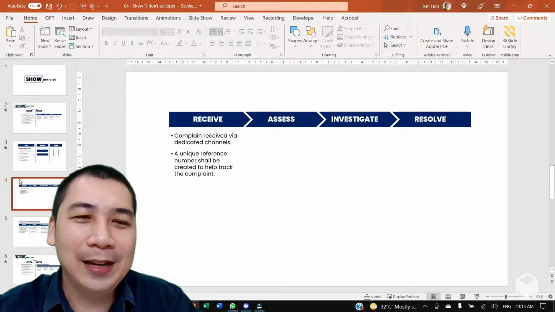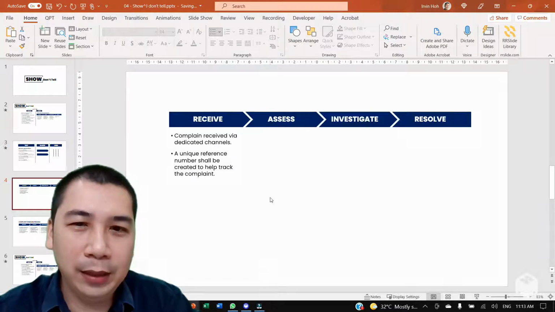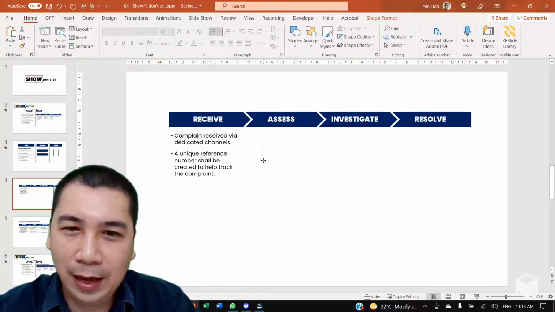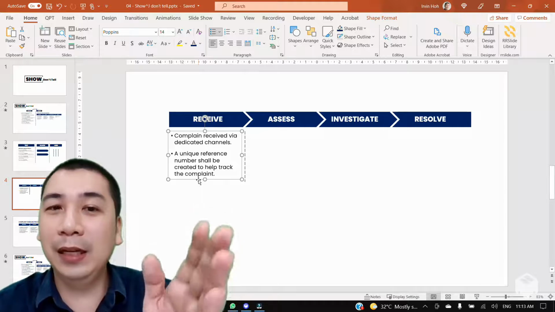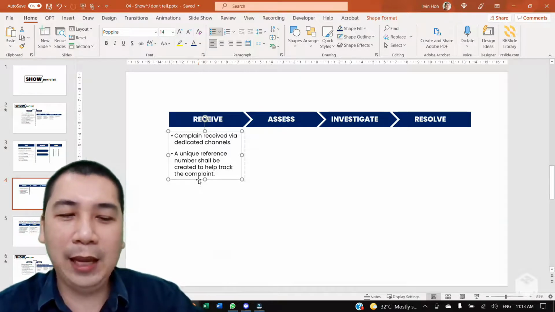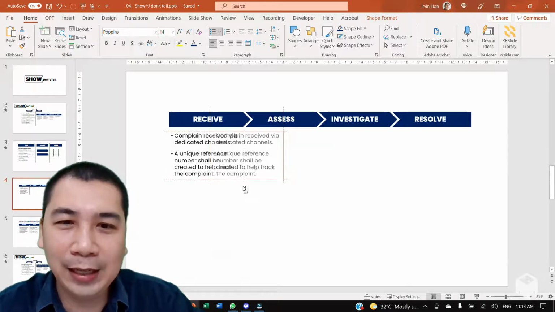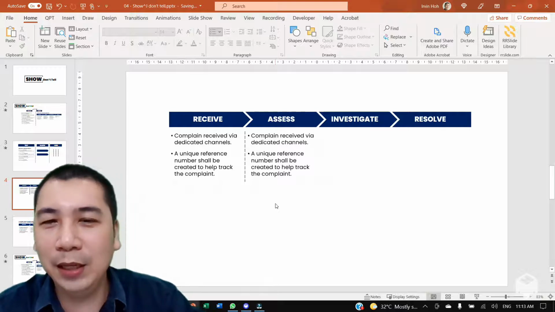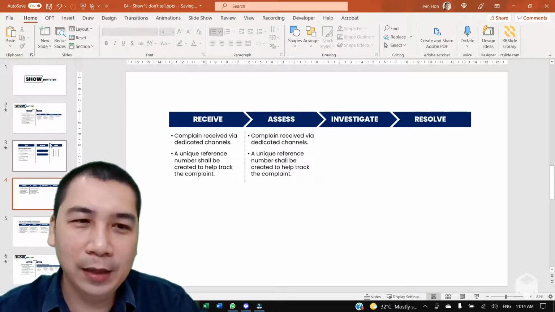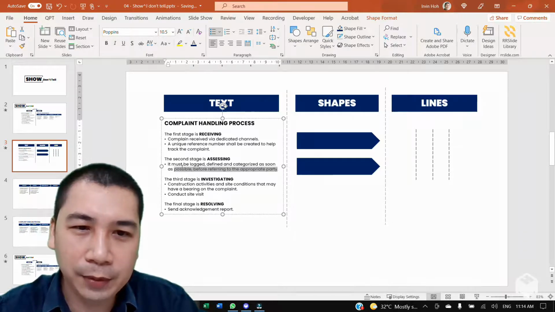Next, copy the lines in order to separate the steps and put them in between these 2 steps. And now I copy these particular bullet points to the next steps. Same thing, hold on to the Shift and Control key and drag it out to the next point. You will notice that it will copy the same thing to the next step. Go and copy the bullet points related to the second step.